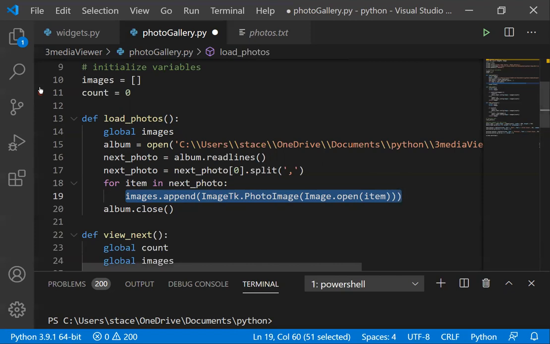And you'll be able to add more photos as you go along. Okay, and not have to worry about whether or not you're going to have so many image.tk.photo image.open item, or it wouldn't be item, it would just be the file name that would go here.